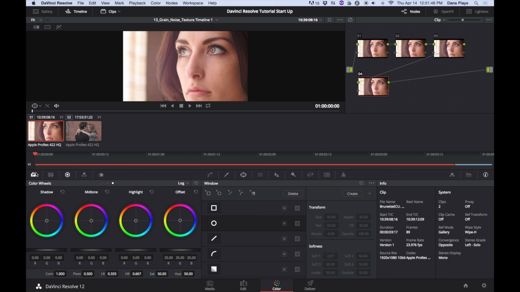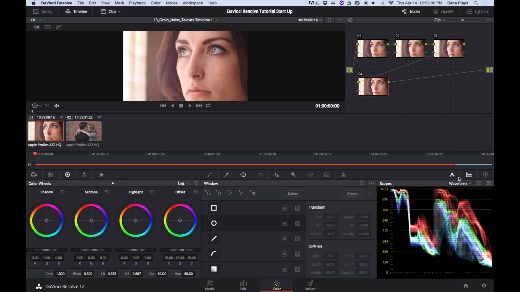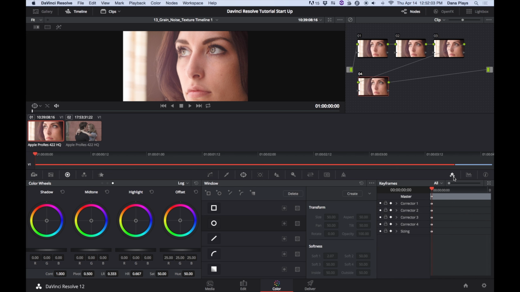Secondly, we're going to be looking at what these icons do. We've got one panel here, which is your primary correction area. This is the secondary area, and over here we have keyframes, color wheels, color waveforms, and different types of control areas.